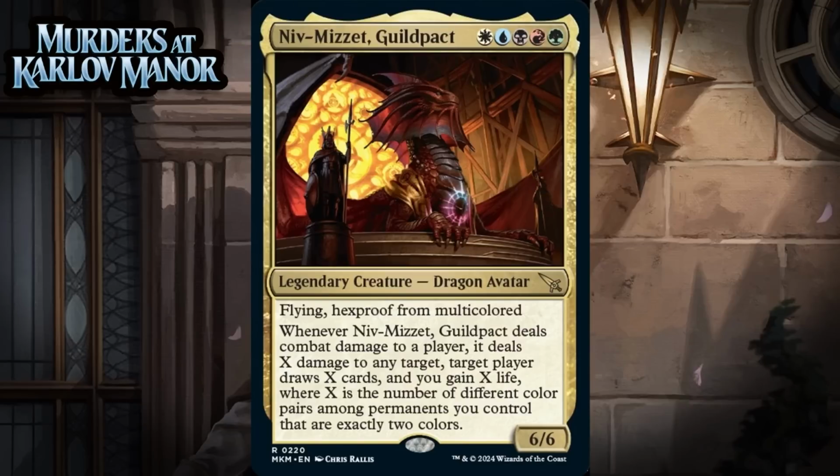There's nice fixing in this set, so casting Niv-Mizzet isn't impossible, and if he hits your opponent, X is fairly likely to be at least 1, and it will sometimes be 2, and that's going to generate some nice value. The problem, of course, is that casting Niv is difficult, and it's a bit of a bummer that after you work so hard to do that, he doesn't do something right away. But at least he has protection from multicolored, which means plenty of the removal in this set can't go after him. Still, the difficult casting cost and the setup you need for X to be a high number to begin with probably limits him to a C+.